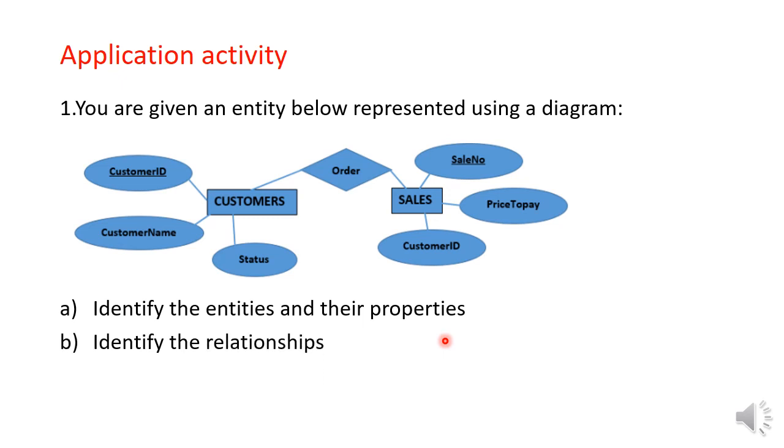The second question: you are going to identify the relationships. So you must be aware of the figures or symbols which are used to represent relationships. If there are some symbols representing a relationship, you are going to mention the relationship names. And also, you list identifiers or key attributes if they exist in this ERD.